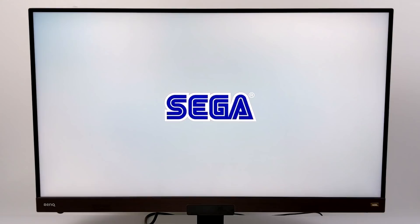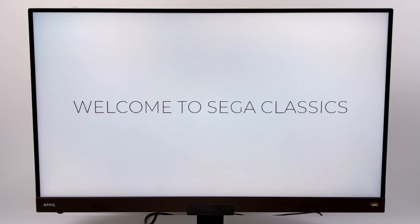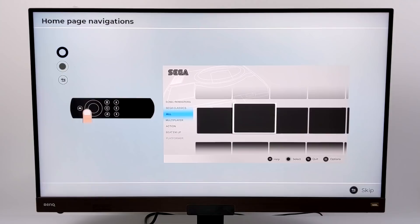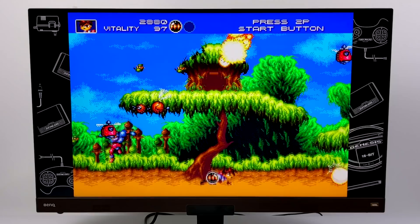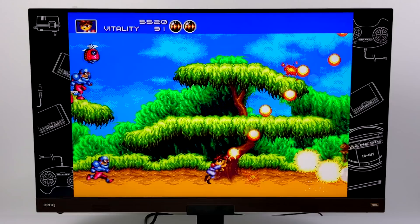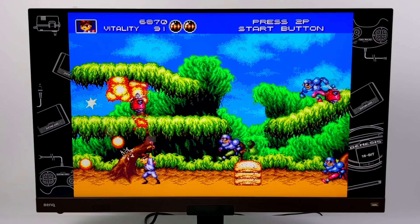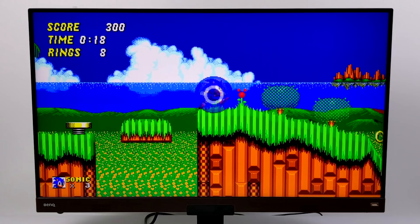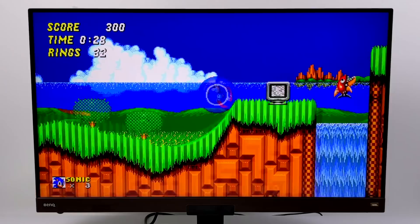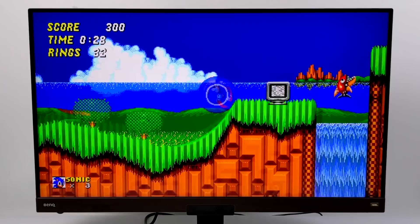For something easier to run — if you want to do stuff like Crossy Road or Flappy Bird, it'll work just fine. One of my favorites for these Fire devices is the Sega Collection: 25 awesome Sega games built in, optimized to use the Fire Remote as your controller. I'm using my Bluetooth controller for Gunstar Heroes, and everything's working out just fine. Here's Sonic 2 — same performance, full speed, graphics look great. There are games the Amazon Fire Stick can run fine, but you really don't buy one of these specifically for gaming. This is a media consumption device, mainly video and audio.